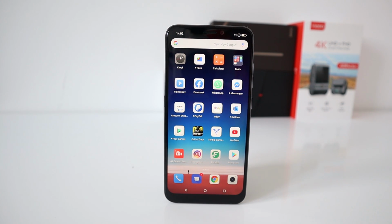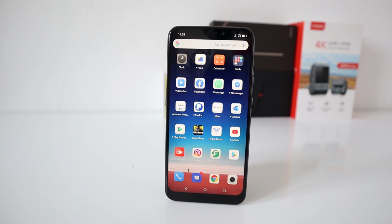Or if you want to stick with the GOME U7, the GOME U7 overall I suppose is probably better than the GOME U9, but you get 6 gigs of RAM on this, you get a more updated OS as well. So there's a few things to weigh up there. But you should definitely consider this smartphone.